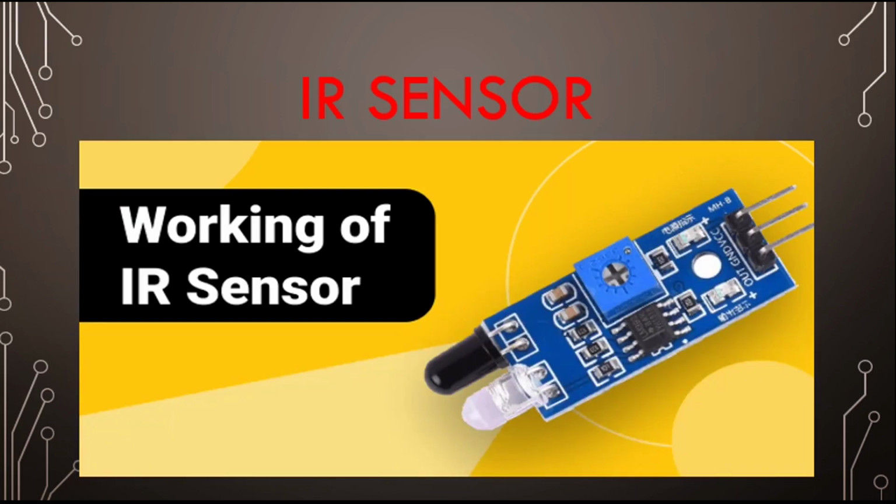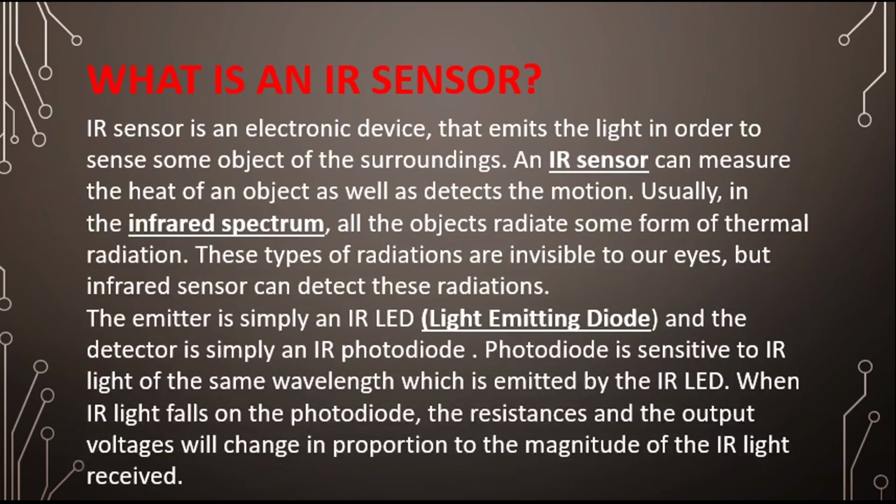Today we are going to get an overall view of the IR sensor: how the IR sensor works, different perspectives of the IR sensor, how we work with the IR sensor, how the potentiometer works, and how the pinout works. Everything will be explained. So let's get started without wasting any more time. So what is an IR sensor?